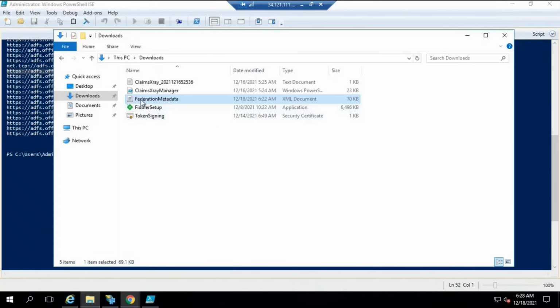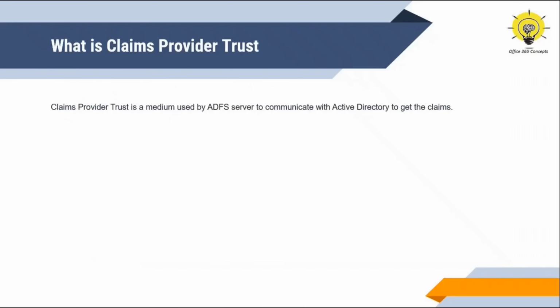You just need to give this federation metadata XML file to the application vendor. They will use this XML file to get the information of your ADFS server so that the application can communicate with your ADFS server.